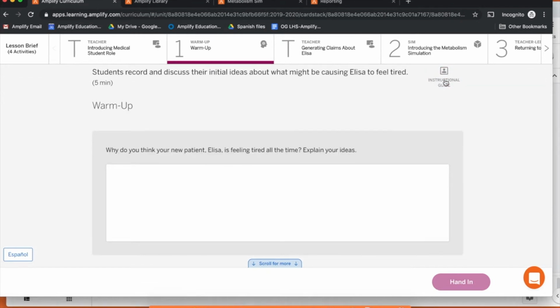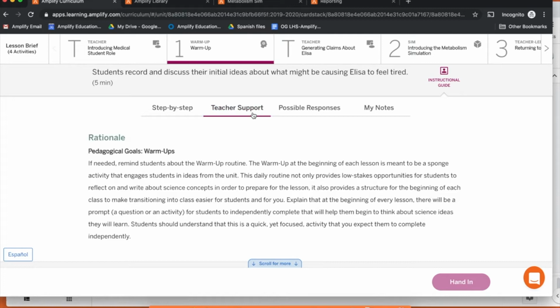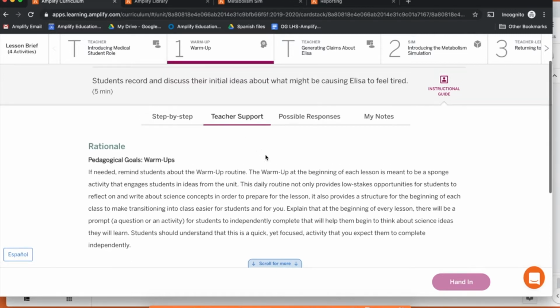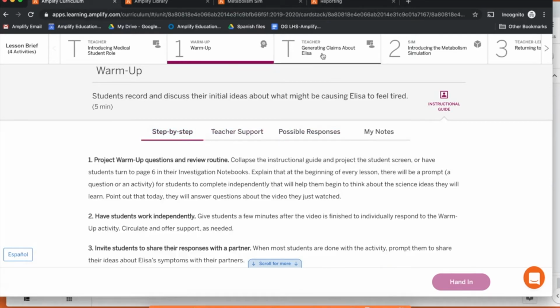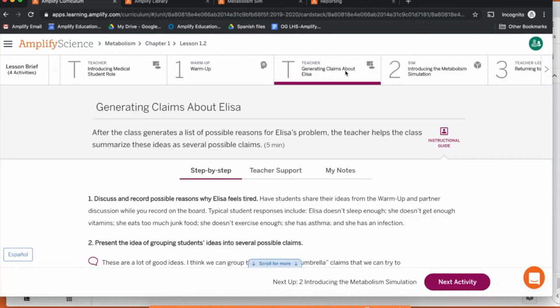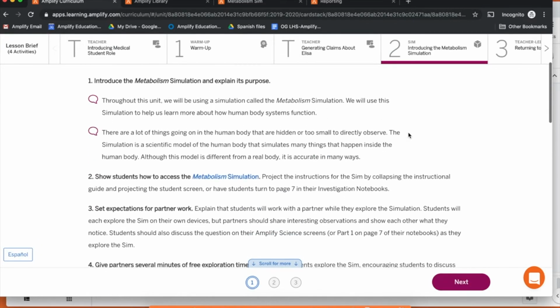I could also hide that if I want to see what the student screen looks like in this sense. You can see there's step-by-step instructions. There's that in-context extra level of support in the teacher support notes, giving you everything from background information, instructional routines and explanations, and indeed extension activities available here in the teacher support tab. Possible responses is just an answer key for you, right? This lesson goes on into a classroom conversation, and we end up using a simulation in this lesson.